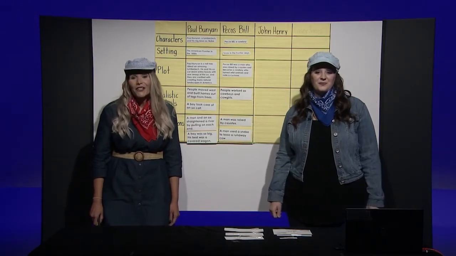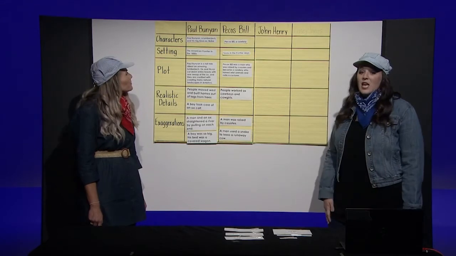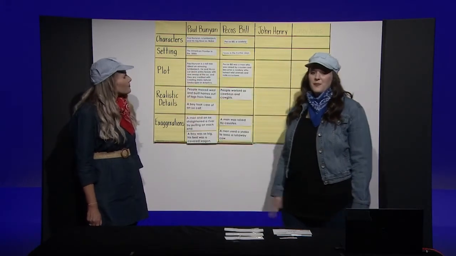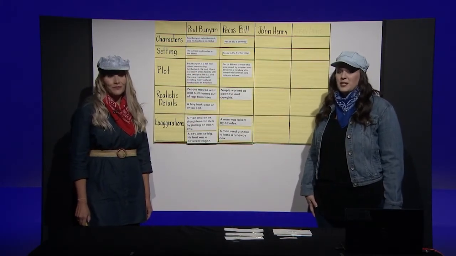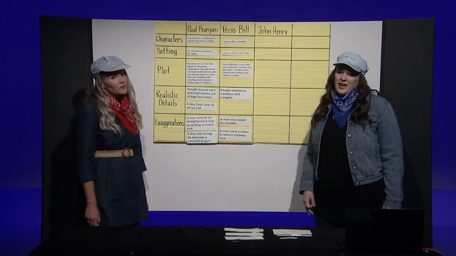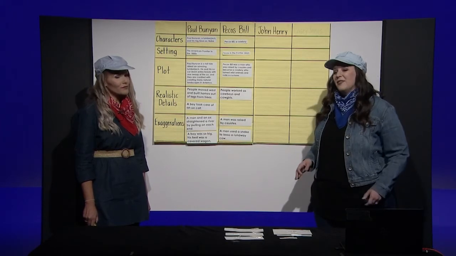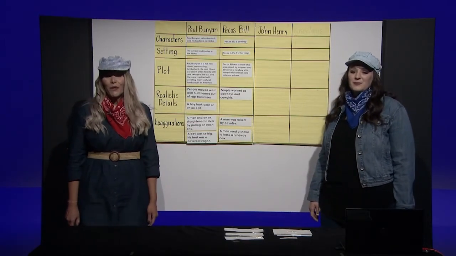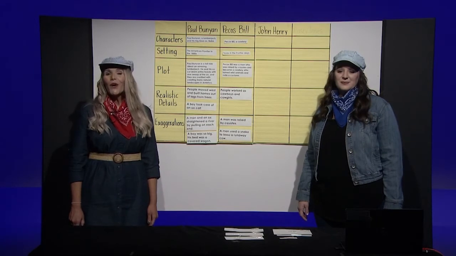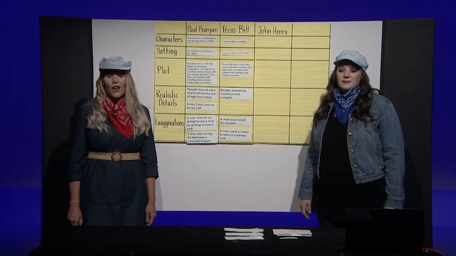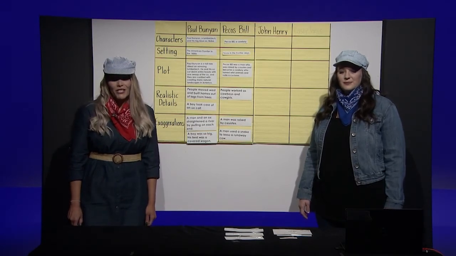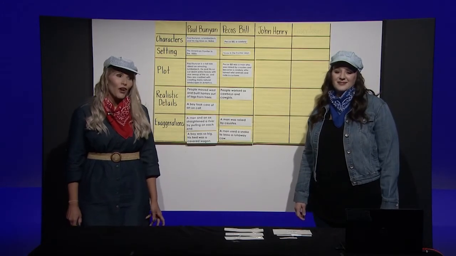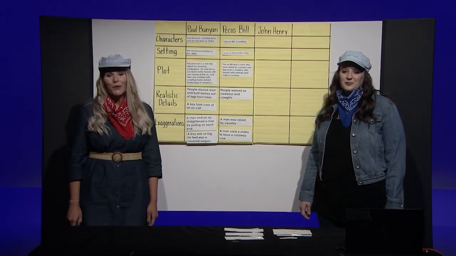Today, we will add to the anchor chart behind us to demonstrate our learning. Notice the column on the left has titles Characters, Setting, and Plot. A character is who or what the story is about. The setting is when and where the story takes place. And the plot is a summary of the main events in the story. Boys and girls, we also have a row for realistic details and exaggerations. Realistic details are details in a tall tale that could happen in real life. An exaggeration in a tall tale makes the main character seem larger than life. He or she is always bigger, stronger, smarter, and faster than real people.